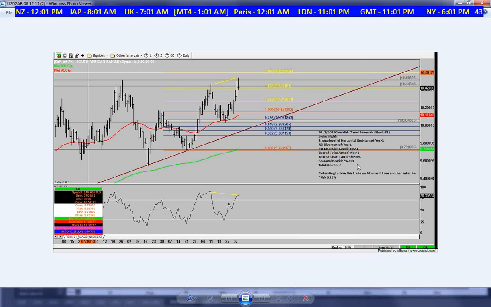Intending to take this trade on Monday if I see another seller bar. Fair enough. I'd like to. It is from cycle to cycle, and as I said, I prefer to see, like in this move here, you get that little divergence. Well, it wasn't divergence, but you get a little dip in this move. I'd like to see that on this move, to see the momentum from this low here to this up here, the momentum of this phase 1 trend actually dying out, not on the cycle. I think that you'll get a stronger reaction to price if that is there.